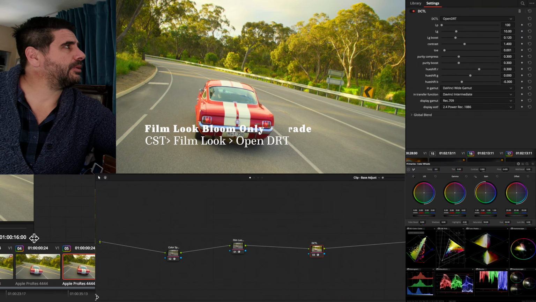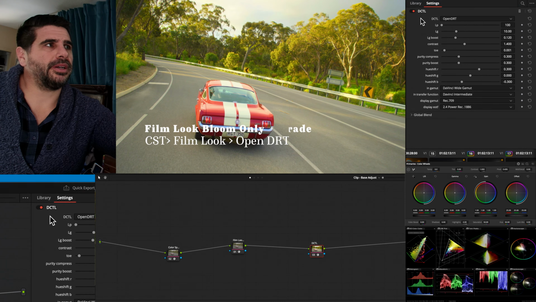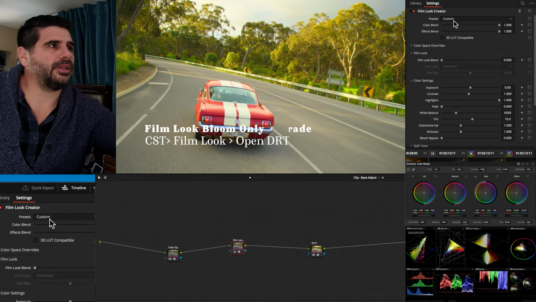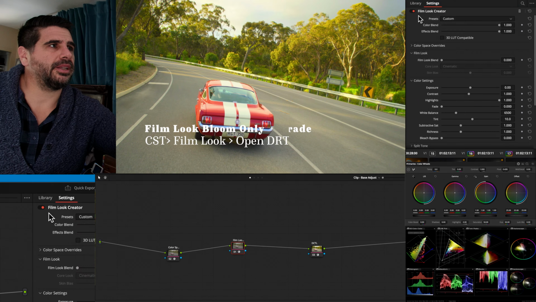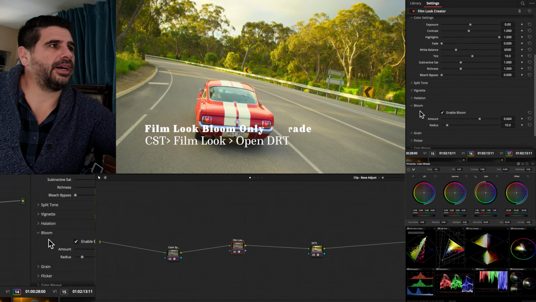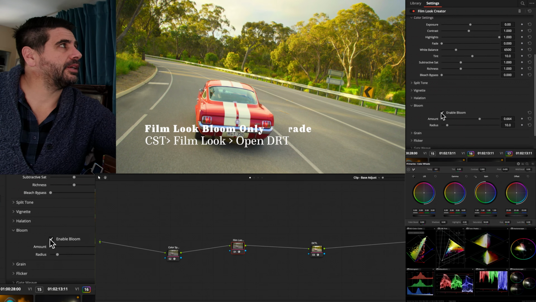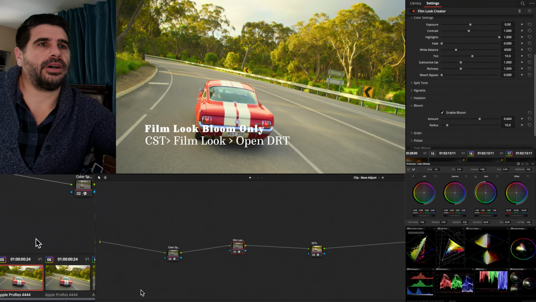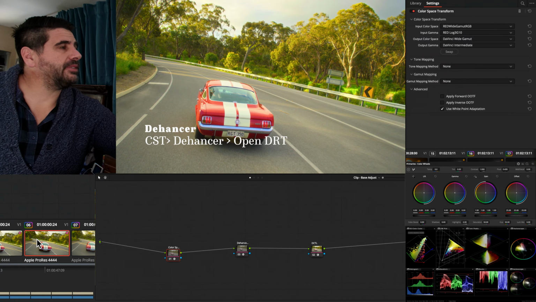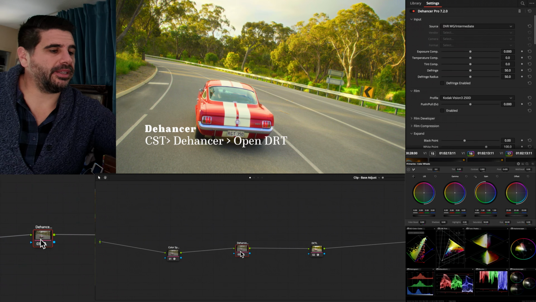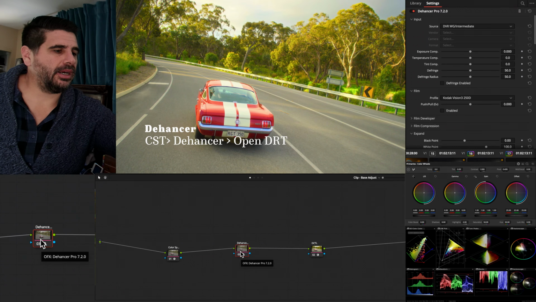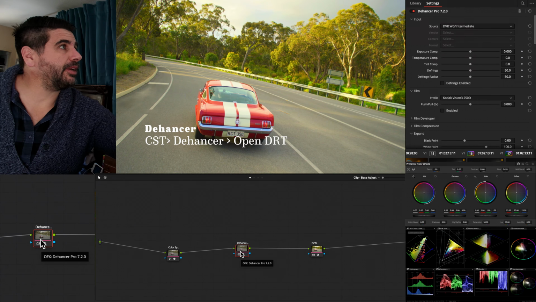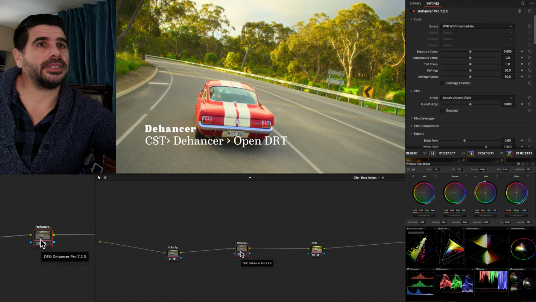And we have this one over here. This is the Film Look Creator. We've turned everything off and set the custom preset to clean slate, and then gone in and turned on only bloom. And so you can see very light, very nice, very clean, hardly does anything at all. And then we have Dehancer, which if you've seen any of the other videos I've done on Dehancer, we can just disable it, turn it on. It does funny math, you can see it on the road sign over on the left.